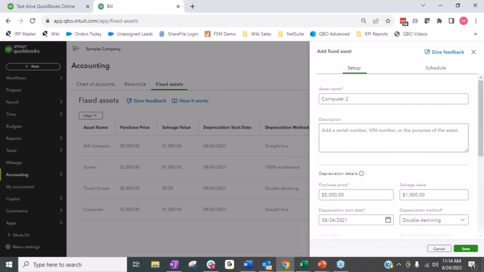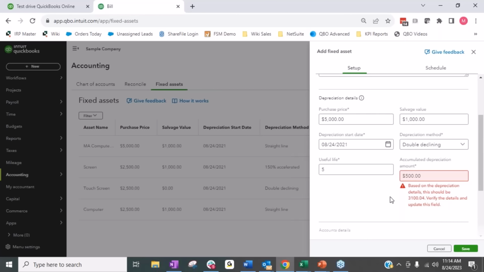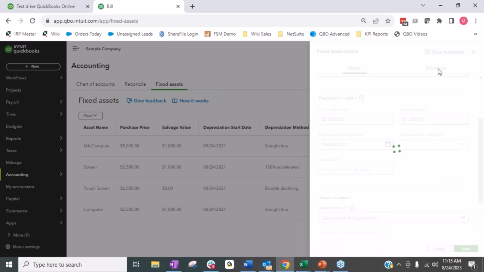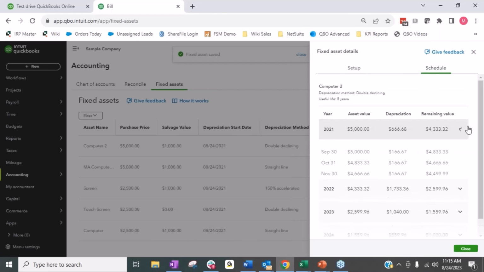Oh, look at that. Well, it worked this time. That's good. Before, when I put in a salvage value, it was not working for me earlier, like literally 15 minutes. I retested it before this webinar, but maybe they had already fixed that part. Because it was on double declining, I couldn't put in a salvage value, it just wouldn't work. So it looks like that is updated. That is fantastic. But if I come in here, then I let it do the calculation, right? It's saying I should have accumulated depreciation of 31,004. I can say save, and then it will give me the schedule. Okay.